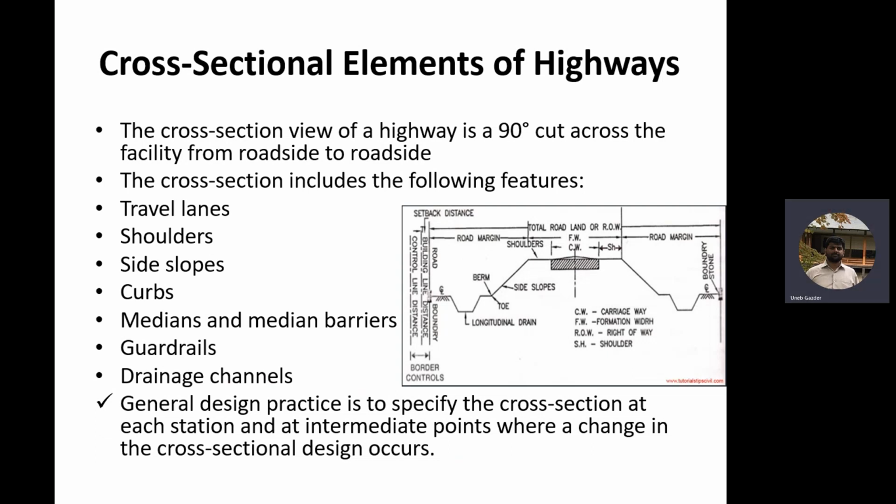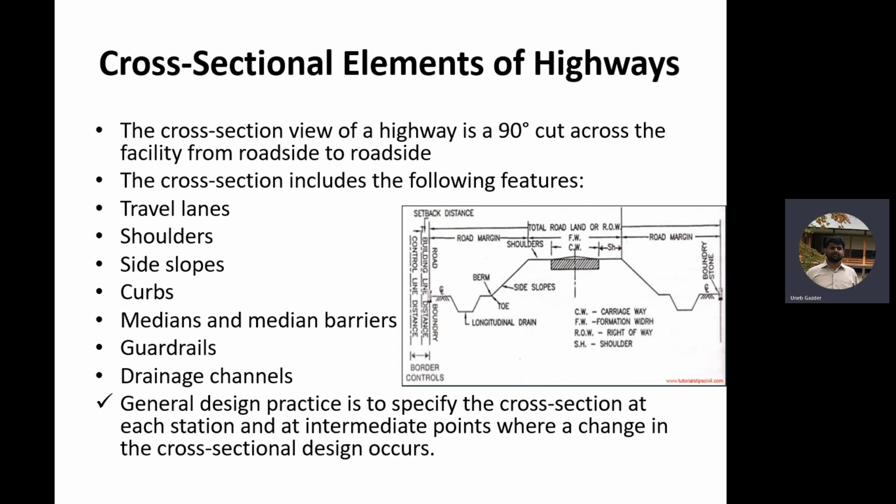You can see a typical cross section over here. Now you know lanes, you know shoulders, you know medians. We know barriers and rails as well, guardrails. These barriers you have on the side. We know drainage channels as well, drainage channels to collect water and move it from the road. Only thing is the side slope, which I think you cannot see here.